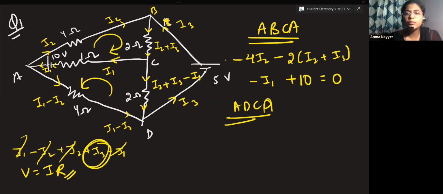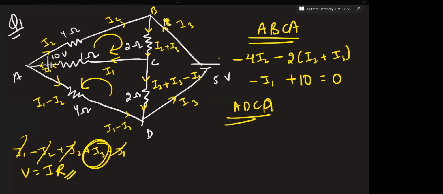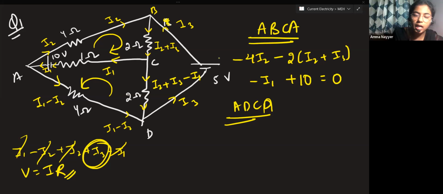By minus 4I2. Samya, see, otherwise it won't get clear. It's good that you've asked. Resistance is 4 ohm. Current through this branch is I2. What will be the voltage? Just tell me the voltage, Samya.